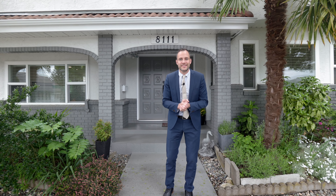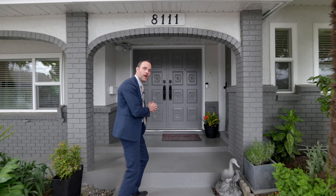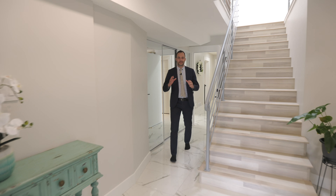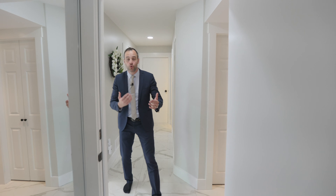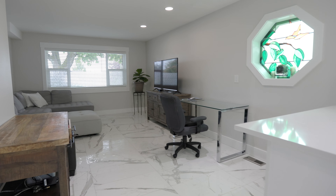1,800 square feet up, just over 1,500 down — suiteable if you need be. Let's go in and have a look. Italian Calcutta porcelain tile everywhere, as you can see through the beautiful entryway. We come through the front door and then into the suite door — we're going to bank left here, which is the living, kitchen, and dining.